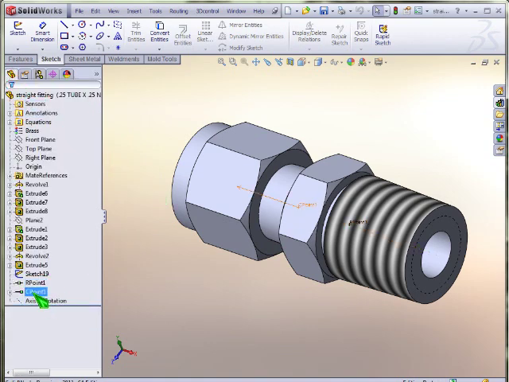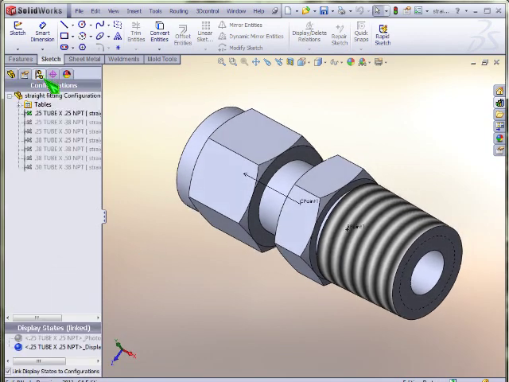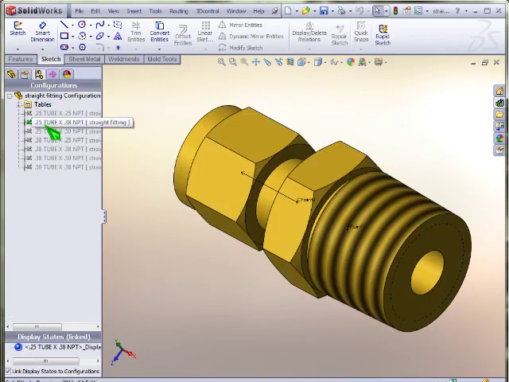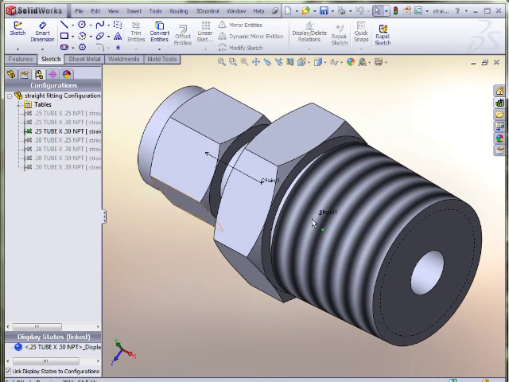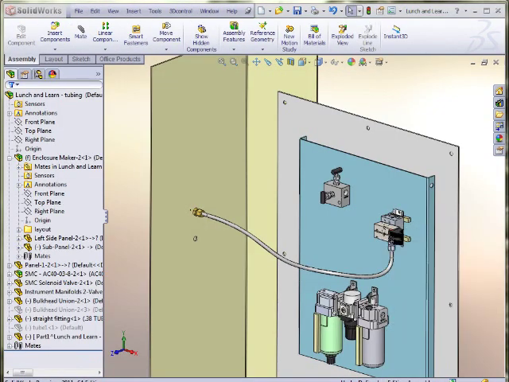There's our R point and our C point and our feature manager, and if we flip back to the configuration manager, you can see there are a couple of different configurations. Some of them are even different materials. The part now exists in our library, and we can drag and drop this into our assembly and make use of it. So let's move on to that. Let's take a look at how this all works out.